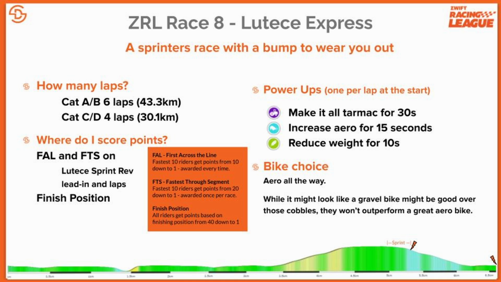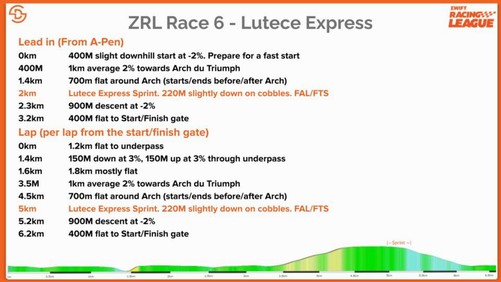Let's just jump on to the DS notes, and I'm not going to leave these on here for more than a second or two because you know what to do. Best way to consume them is to download them, but what I will say about these DS notes is the way this course works, it's quite hard to get very precise mile markers as the laps go around, because of pen differences and all kinds of things. So what I've got here is your lead-in distances and then the distances around each lap.